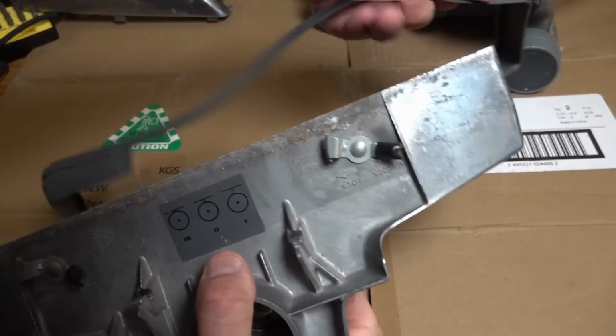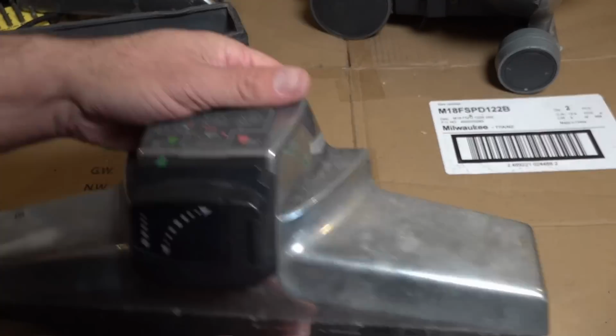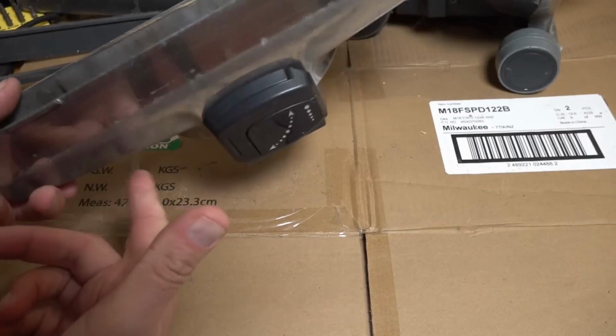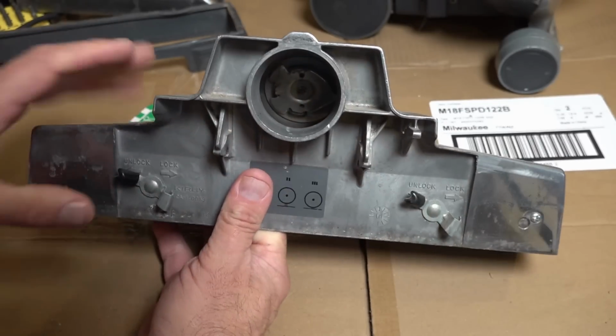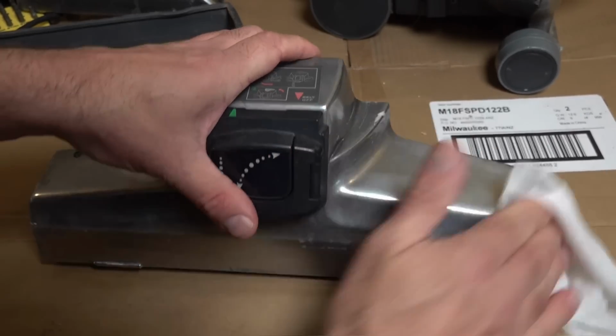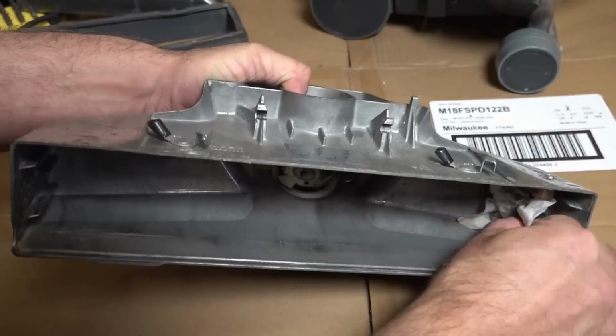Now you can either wash this in the sink, let's give it a bang out. Now we've got that out, we're just going to give this a wipe inside with an anti-bac wipe, and then I'll wipe it on the outside as well to remove any dirt and debris that's on there before we polish it up. And we're going to do this with all the other parts. Once you've cleaned the outside, just going to clean the inside.